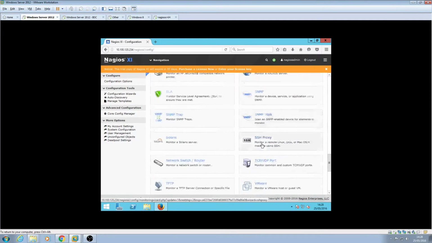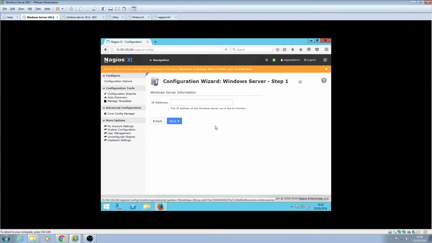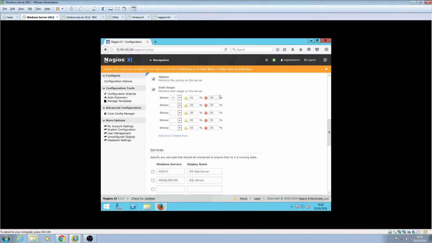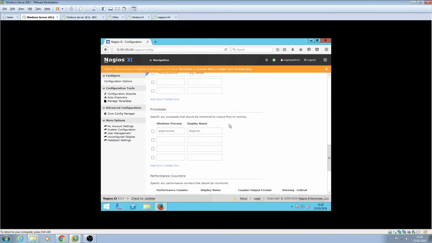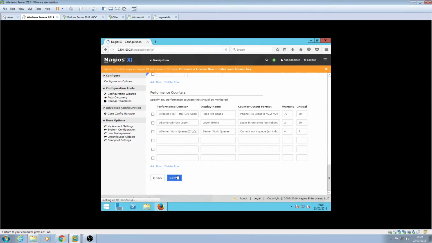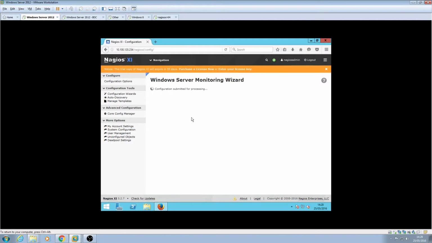So first of all, you'd want to monitor the Windows server, so that would be 10.0.1.2. Here you can then change the different settings, so this would be changed to 80 and 90% to meet the criteria, and then click next and finally finish.